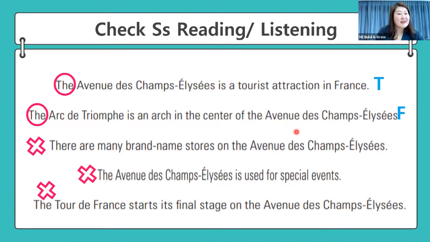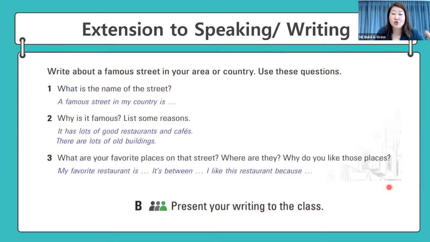So now, after you check this listening comprehension, and then a good example to explain the places and the location of each place, now it's your students' turn to write down about their area or their country. I think it's a really nice expansion because most of our students already know France and also Champs-Élysées, and some of our students have it on their bucket list to go, right?